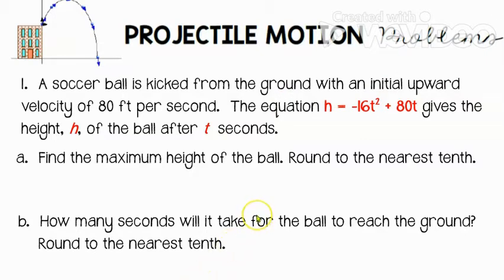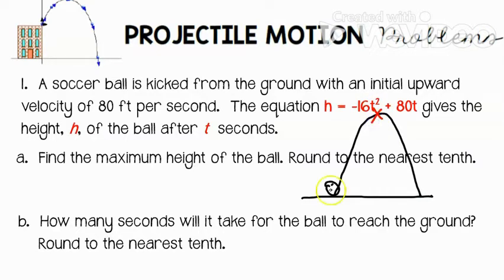So let's get started. When you are reading a word problem, focus on this. Don't worry about all of the minor details just yet. Find the maximum height of the ball. So from this equation, which is different than this picture up here, okay? For this equation, we're talking about the ground, a soccer ball, right, being kicked up from the ground and then returning to the ground, right? So there's our quadratic.